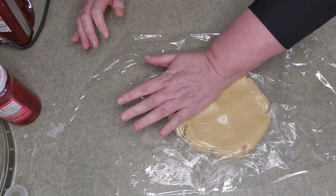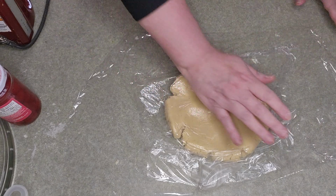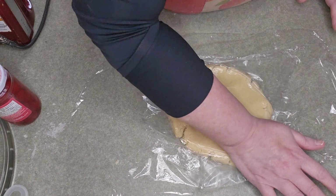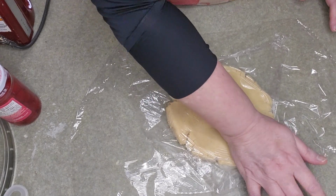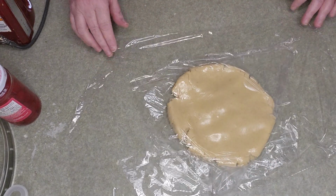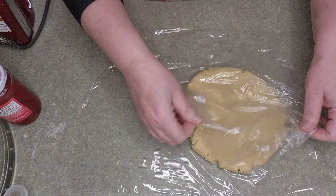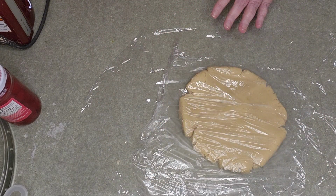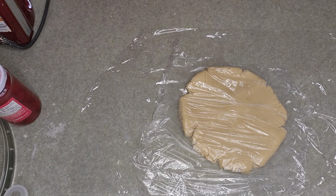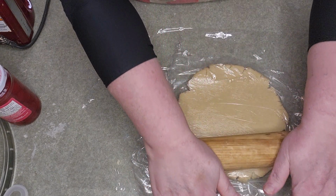Now, when I first started making these cookies, I would go to town with the flour and the rolling pin, and then I'd end up with a floury cookie. But over the years, I learned to do it this way, and then I wouldn't have a mess, and then the cookie would taste better. And those are some of the secrets I learned. And then now I can go in with my rolling pin. We don't want to roll over the edges that much.